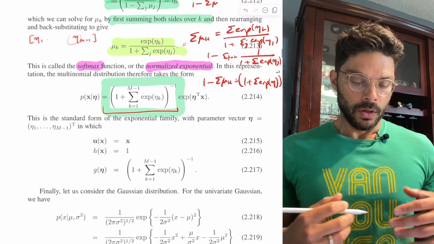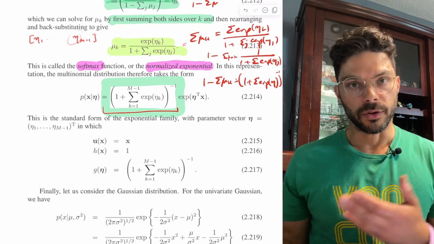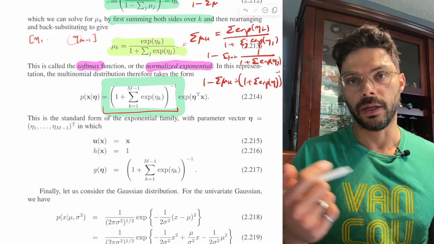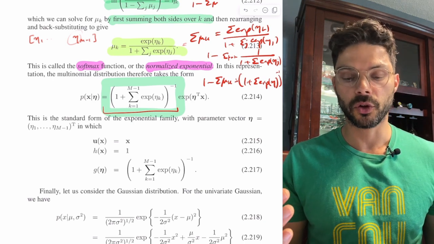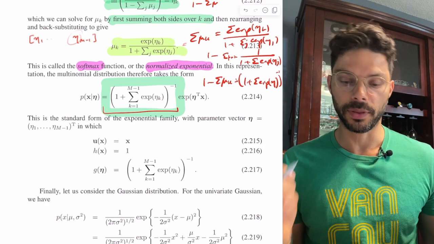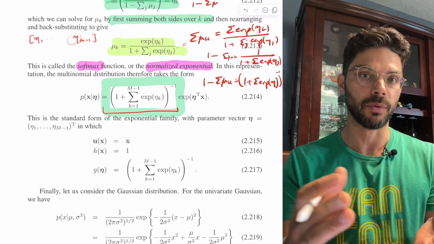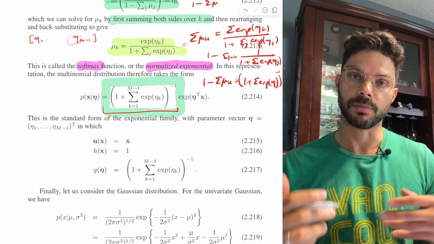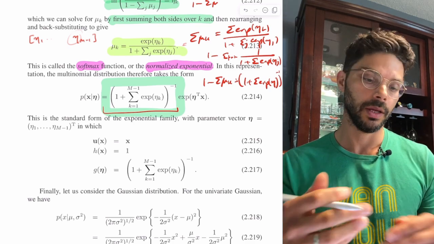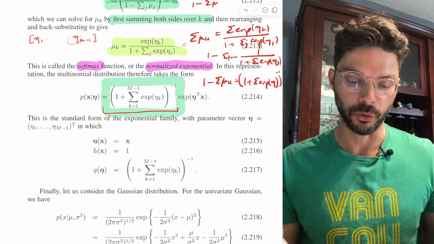Okay, so again, that's showing that there are even two parameterizations of the multinomial distribution, and showing that we can put them both in the exponential family. So that's pretty cool. It's not necessarily the case that there's just one way of expressing a probability distribution in the family. In this particular case, we've shown two.